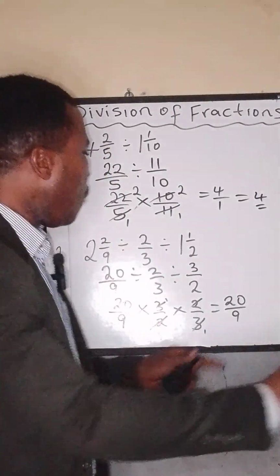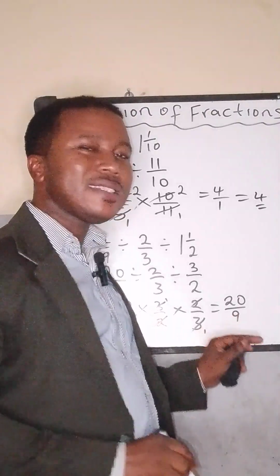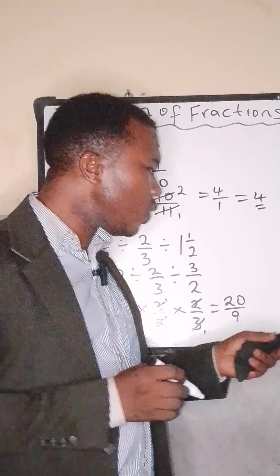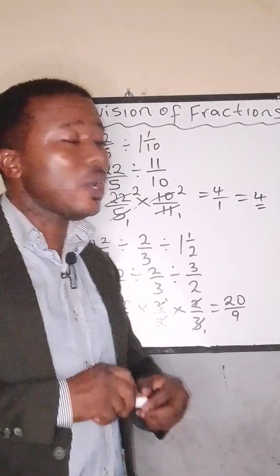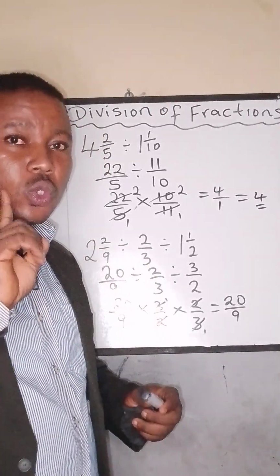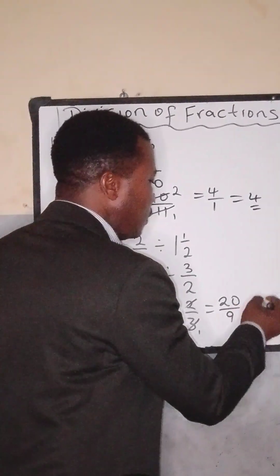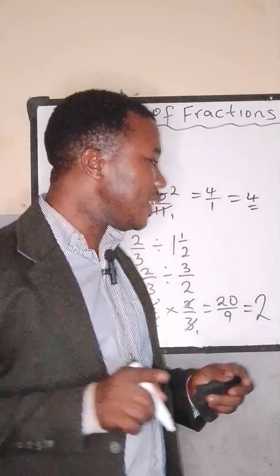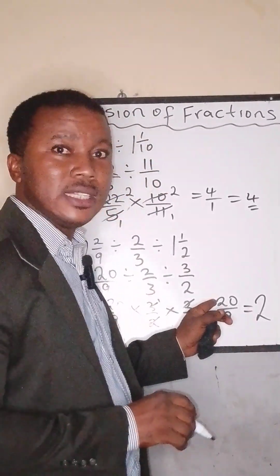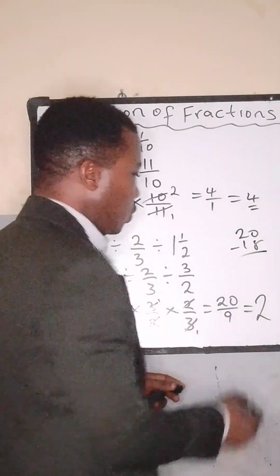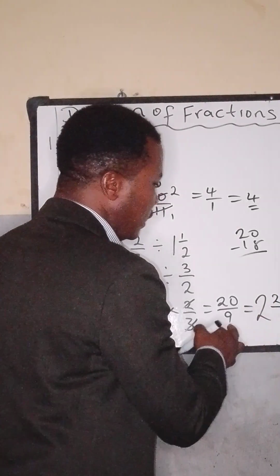Good. Now 20 divided by 9, this simply means 9 times what will give us 20 or close to 20. And of course, we don't have anything that 9 times will give us 20, but we have 9 times 2, which is what? 18. So we take 2 times. 9 times 2 is giving us what? 18. So we try to get the remainder from 20. This simply means 20 minus the 18, which is what? 2. So we're having 2 all over this 9.